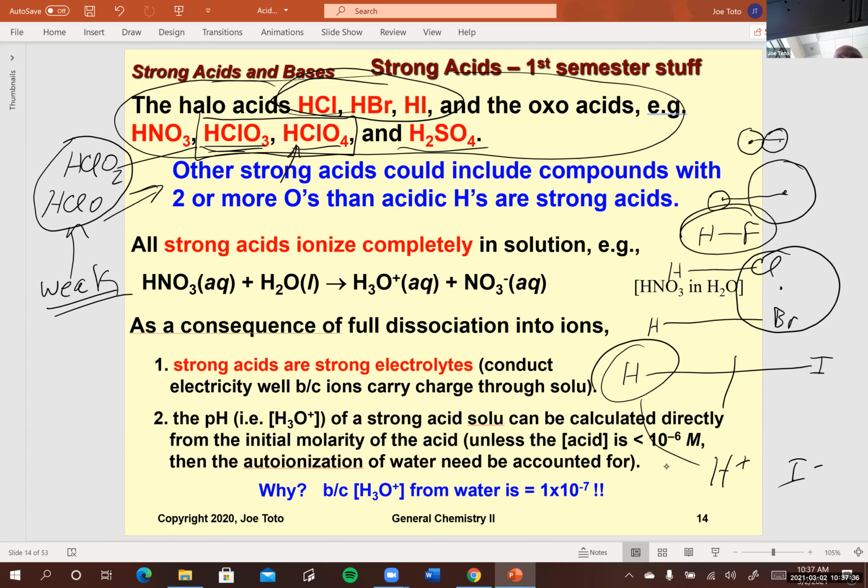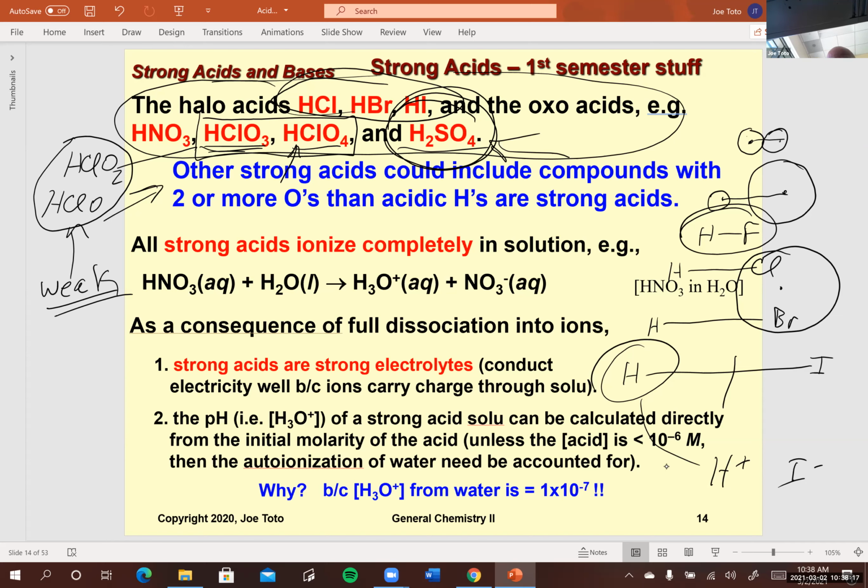Now, having said that, I should probably talk a little bit about sulfuric acid, which is in this list. What makes that different from all the others? Anybody know? All right, I take that as no. The difference is it has 2 protons. All the other ones are monoprotic, only 1 hydrogen. So sulfuric acid has 2.